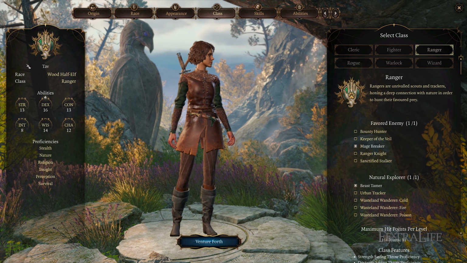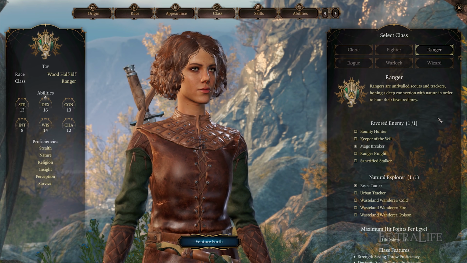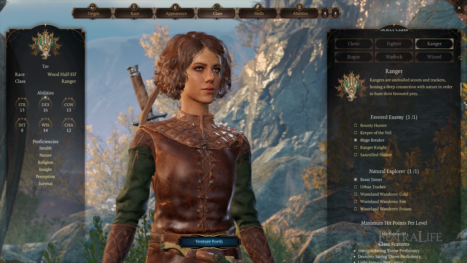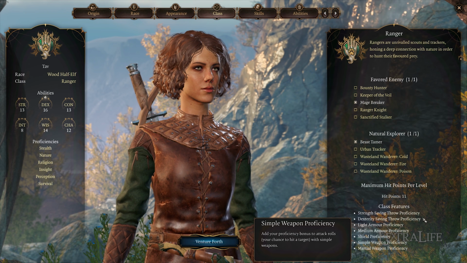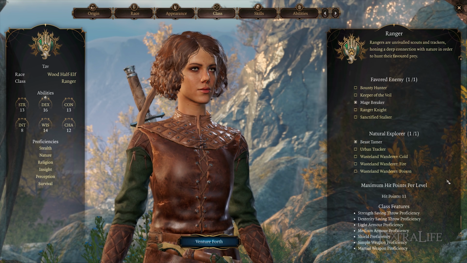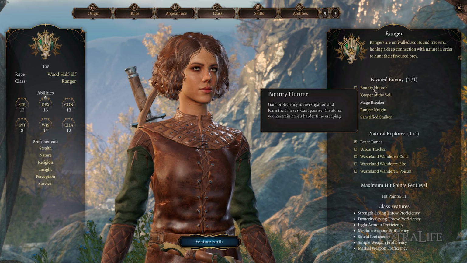So the Ranger class is what I've been playing so far in early access. I really like characters that focus on nature and maybe animals and have a tendency to want to use bows. It's kind of my go-to. So if you're going to be playing a Ranger, you're probably somebody that's going to be either dual wielding or maybe using bows or both of these things. That's currently what I'm doing on my Ranger. But when you first pick the character, you're going to have to pick a favorite enemy.